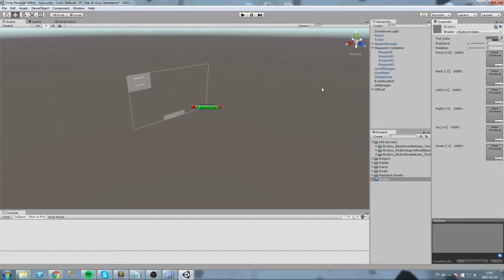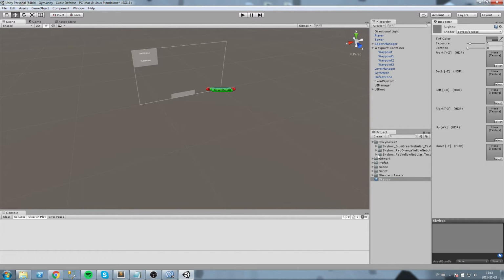But I'm going to use a six-sided because I have textures that I've downloaded off the asset store, so I'm going to use these six textures, and I'm going to drag and drop them inside the proper field over here. So say this is a front picture, I'm going to use the front. You can see your cube map being made down here, so this is only the front, and now if I drag the bottom in there, it should be down. As you can see, it makes your cube map.